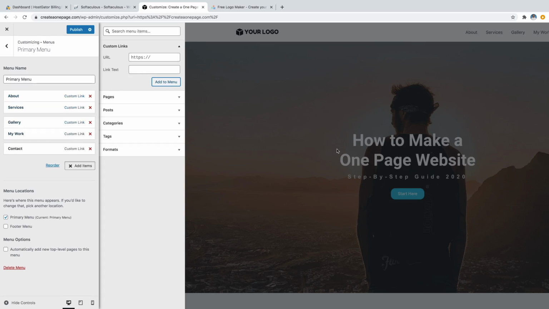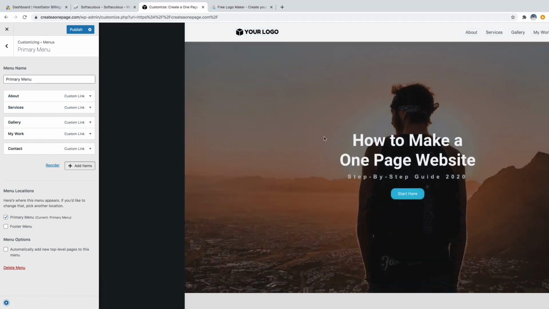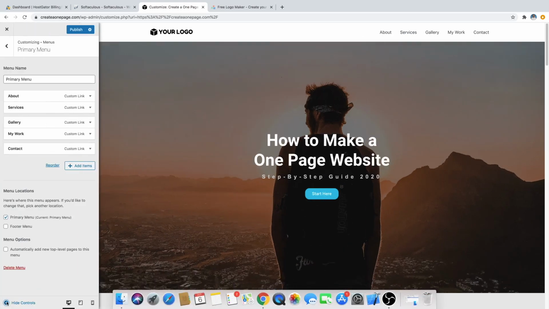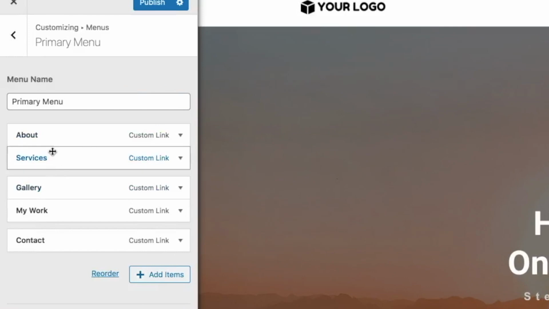And then one other trick I'm going to show you is how to create a drop-down menu. So I'm going to go ahead and close this, and let's just assume that for my work, or maybe services, actually services would be a better one, if you wanted to display the services underneath, so like my photography, my video, my web design, and create a drop down, I'll show you how to do that. You can just open up the controls, and I'll just use a few of these items for now just to show you.